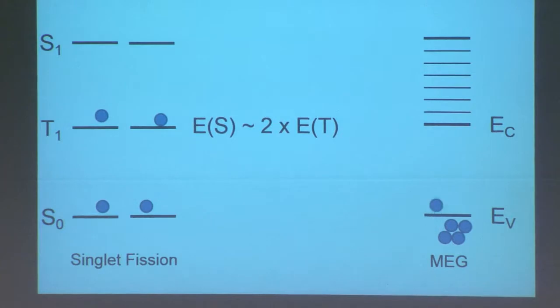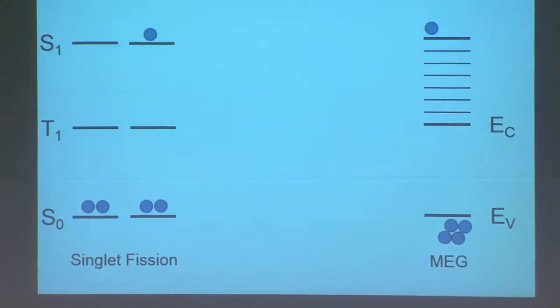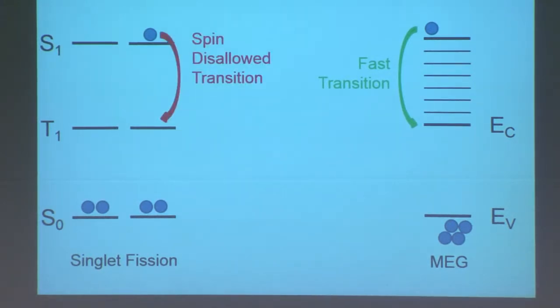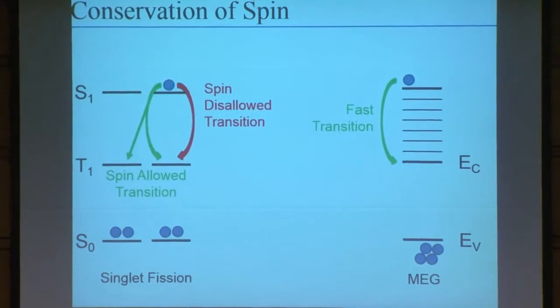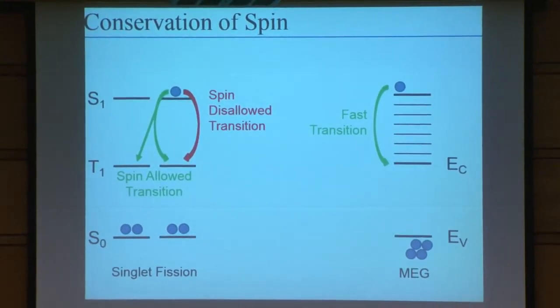You can easily compare this to multiple exciton generation, such as in a quantum dot, where you excite an electron high up into the conduction band, and then you have a reverse Auger process down to the conduction band edge. Very similar type process. But there's one important difference, and that is that we need to have spin conserved. In the quantum dot, you have very fast thermal relaxation down to the band edge that you're competing with, whereas we are spin disallowed from going from the singlet to the triplet state. If you recall, you can't interact between these two states. However, it's spin allowed to go from the singlet to two triplet states. So this proceeds very quickly and outcompetes everything else.